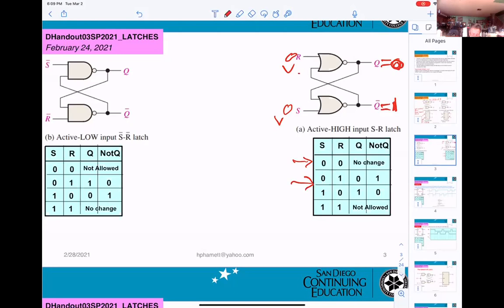And then you need to know a little more for the flip-flop. They're talking about the present state and the next state. Now, what does that mean, a present state? I can give you an example here.